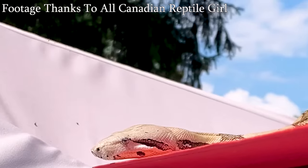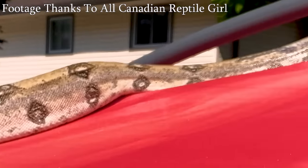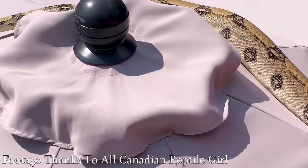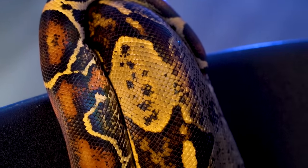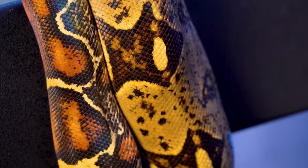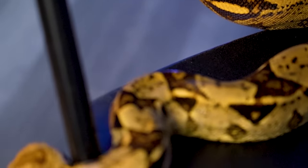A lot of people will say that boas are not semi-arboreal snakes, but they are. If you give them an opportunity to be in the trees — go out to their native range in Central and South America, that's where you're going to find them. Especially when they're young, but even when they get big. Even when they're 10 pounds plus — Franny is 12 pounds — she uses every bit of perch that we give her. You're never going to find her on the ground unless she has no other option.